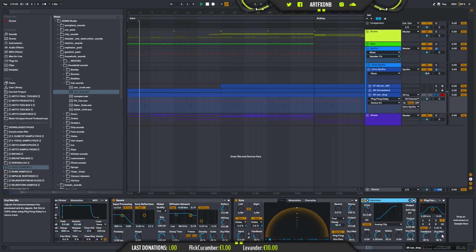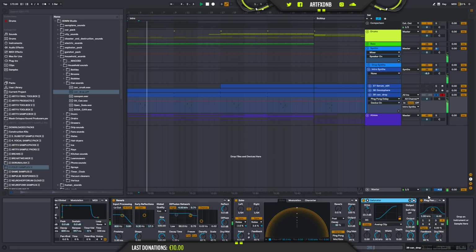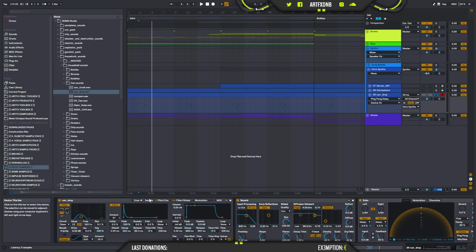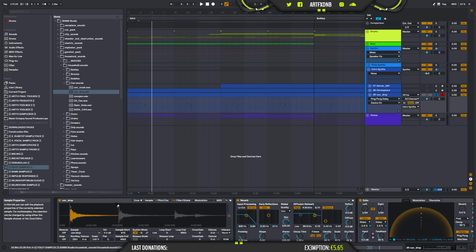And then we have a ping pong delay, and I've actually set the dry/wet to quite high. It's above 50%, which means the initial hit of the synth is going to be quieter than the first hit of the delay, and that really gives the sound the feel that it comes in, right? It just starts off a little bit quieter and then comes in, which is basically what I wanted for this. And I might have to play around with the sound a little bit.